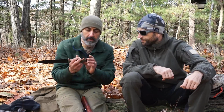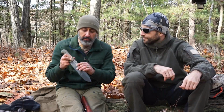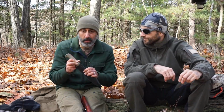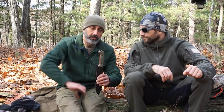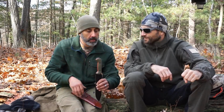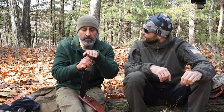This is just perfect. I've never gotten a hot spot from the pommel of any Becker, and I tell you what, with a knife this big, if you did lop it into a log, a stump, something that you can't get out, or you're almost to the point of cracking that wood, you could send that all day, and I've done it. It's just a nice feeling. And even if you did break through a little bit, you hit the points of those Knife Connection scales or the aftermarket micarta, it's no problem. They're not going to break.